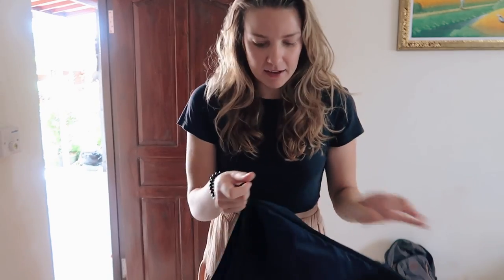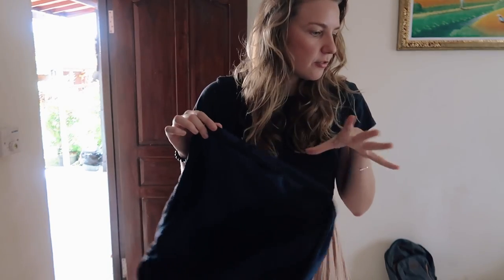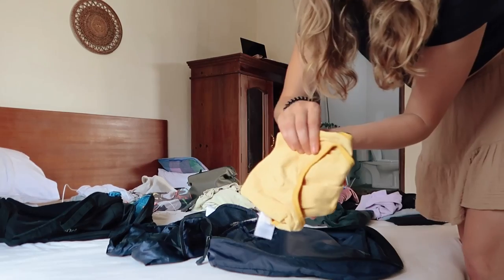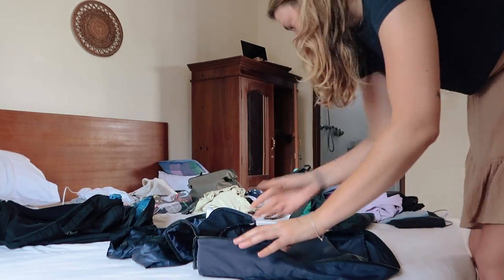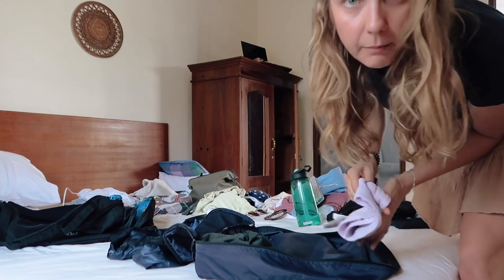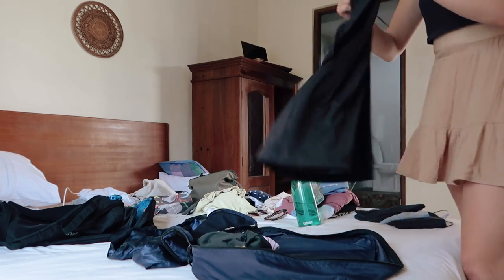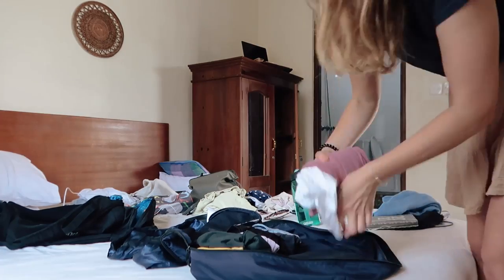I love this so much. I bought it in like a set of five and I've had them for like five years, but this one is the perfect size for a trip like this. It fits perfectly inside my little Kathmandu bag. Now I am big on rolling — I think folding takes up too much space. Rolling is the key. I'll just roll everything up, and I try to keep similar stuff together so I don't have to fully unpack the packing cube every time I want to get an outfit out.